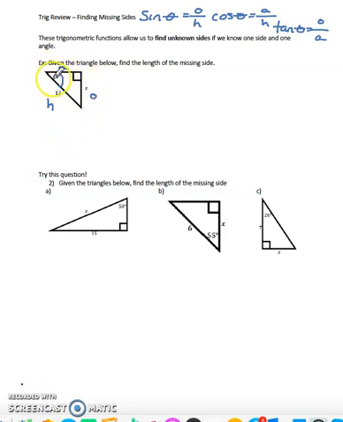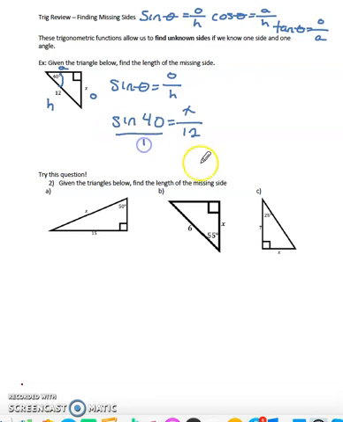So based on the angle that we know and looking for this side length, we know we need to compare opposite to hypotenuse, which means we need to use sine. So sine of theta is opposite over hypotenuse, and we can fill in what we know. We know theta is 40 degrees. So sine of 40 degrees is opposite, which is x, over hypotenuse, which is 12. Now, if we do some cross multiplication, remember we can write this as sine of 40 over 1. So now we have our fractions. So 12 times the sine of 40 equals 1 times x.